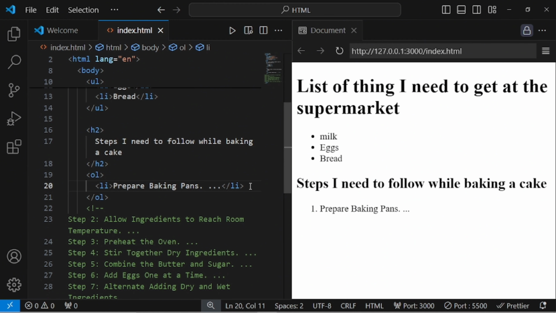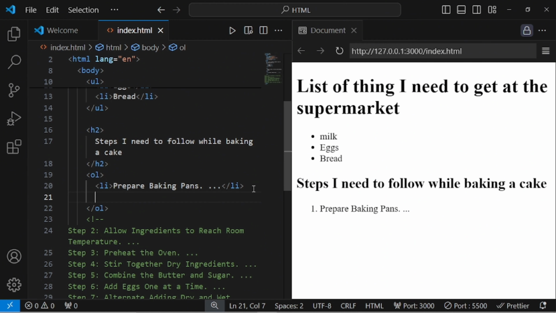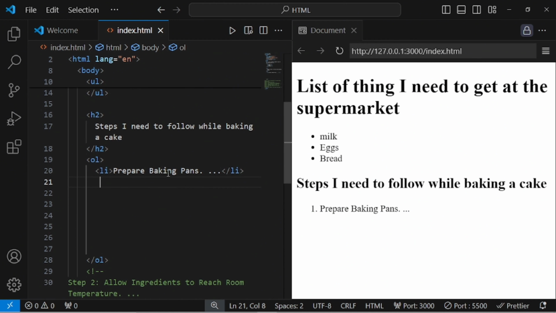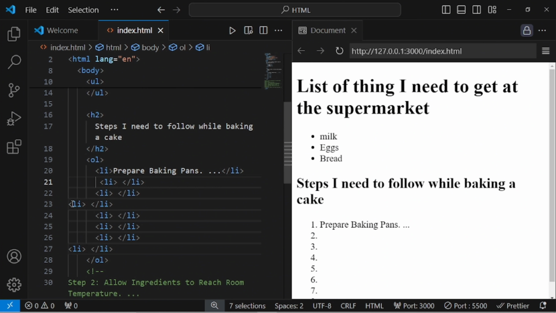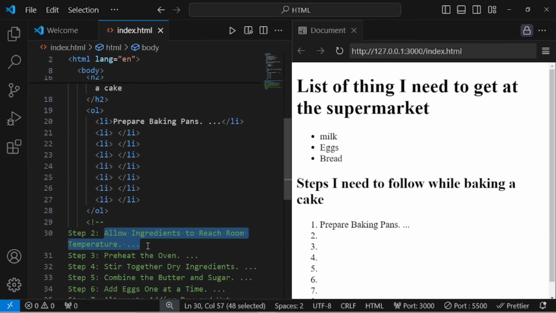Then the next thing I'm going to do, but if I start copying and pasting it is going to take time. So I'm going to use a Visual Studio Code shortcut, and the shortcut is Control Alt and the down arrow. Then I start typing and you can see we have this here. I'm just going to put this together, so I didn't have to be typing those li, li. Now I'm just going to copy this.